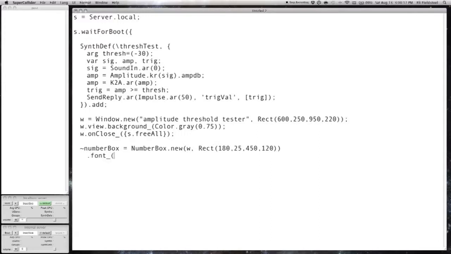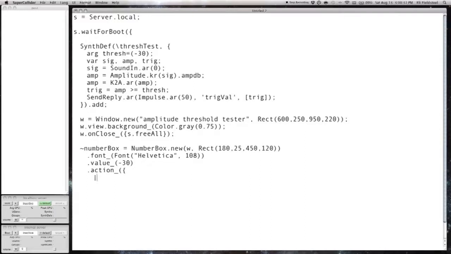Set the font. Nice and big. Default value will be consistent with the synth def's default value for the threshold. And it needs an action.